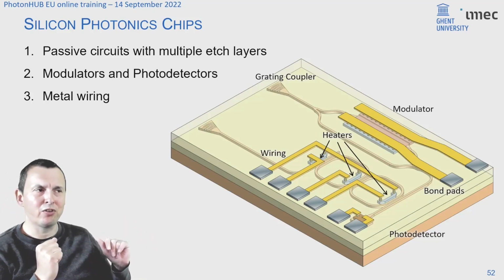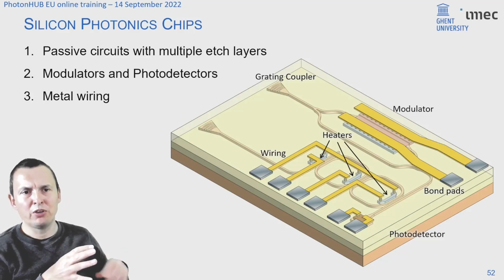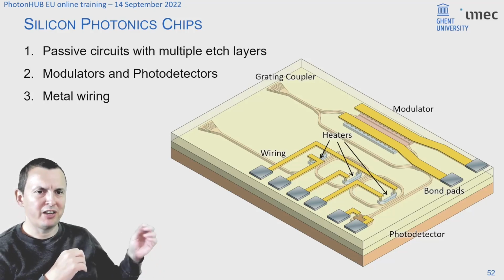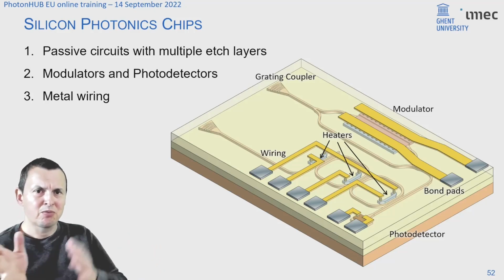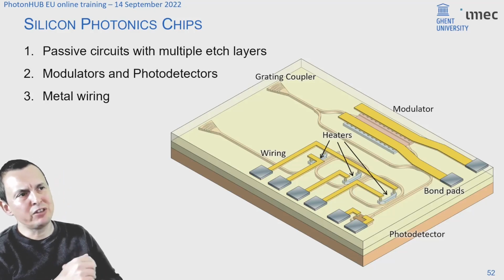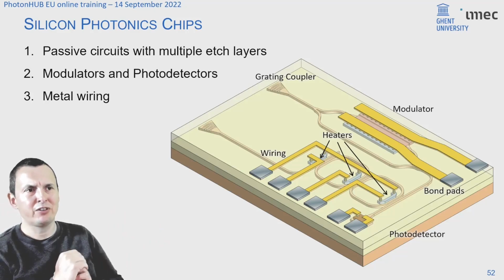Now, this is a very simple PowerPoint flow. In reality, if you look at the process steps needed to build a chip like that, you run into hundreds of different process steps. And every process step, as we will discuss later, can basically have slight variations from wafer to wafer or even within a wafer. So that means that every circuit that you fabricate is going to be slightly different than every other circuit.